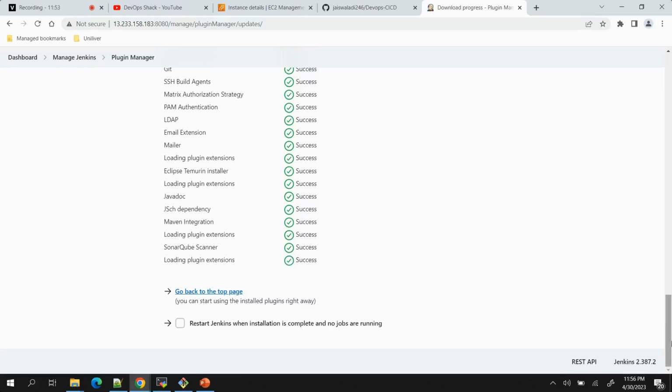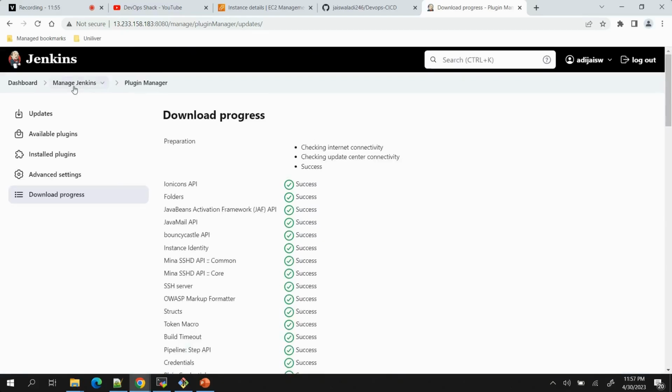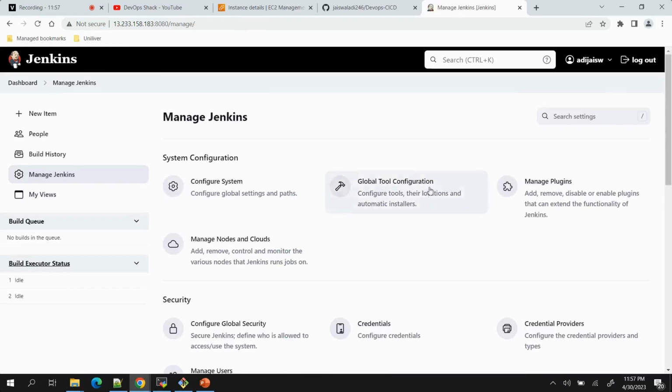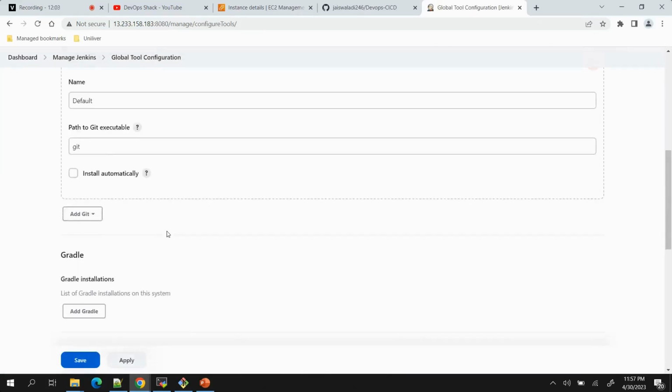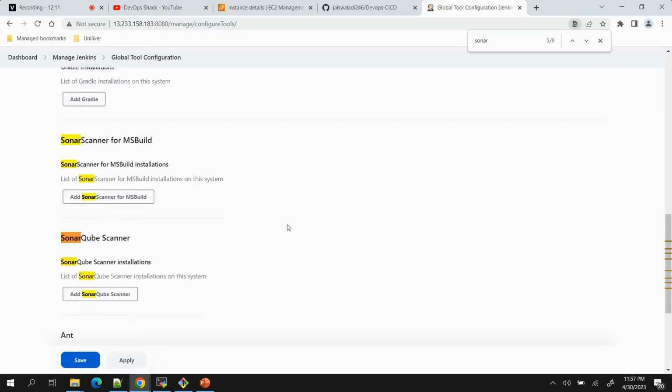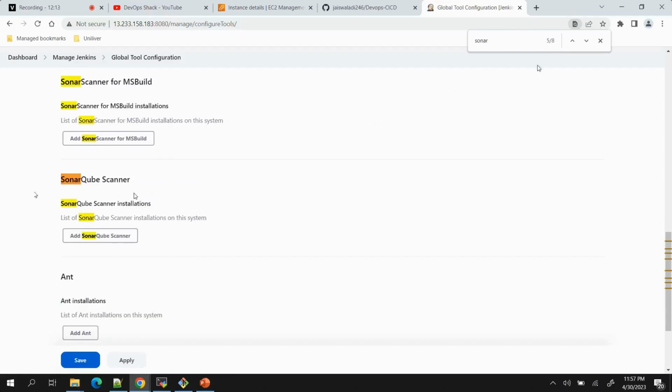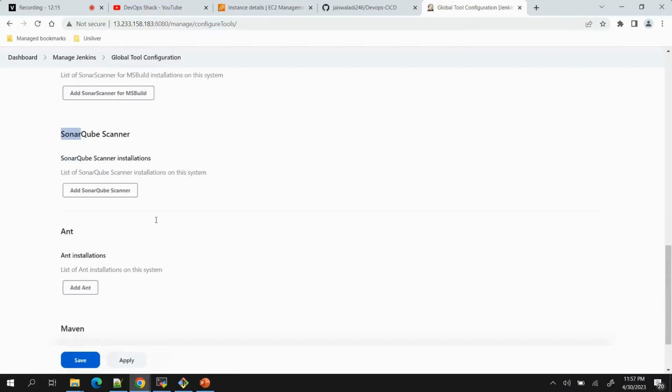Okay, so this is completed. Now again we will go to Manage Jenkins, then there is an option saying global tool configuration. We will click on it, and here either we can scroll down or we can directly search for Sonar. You can see here SonarQube Scanner, which is the tool.